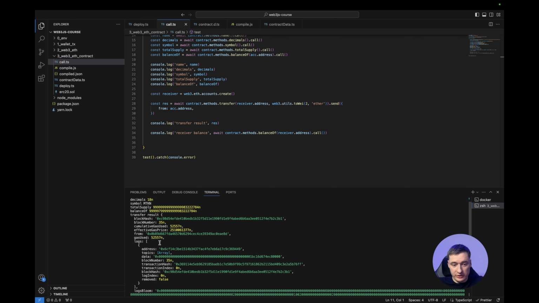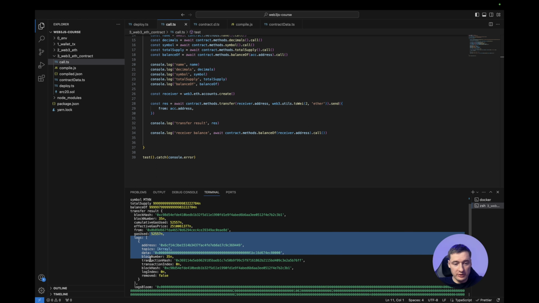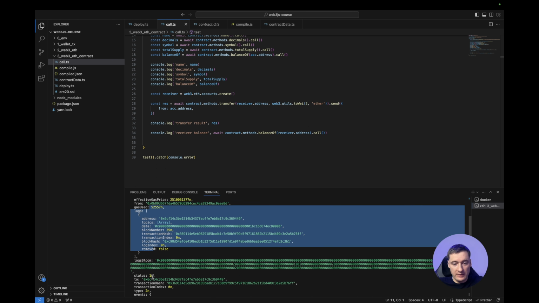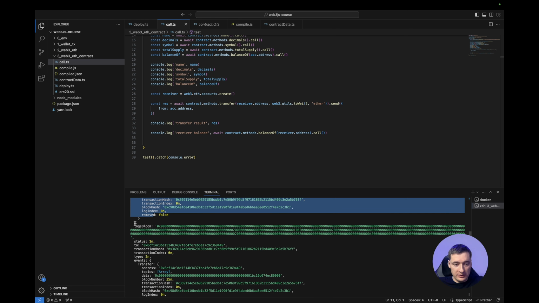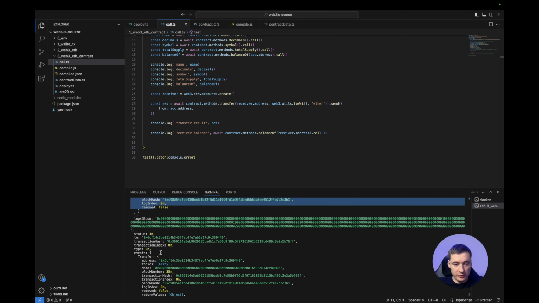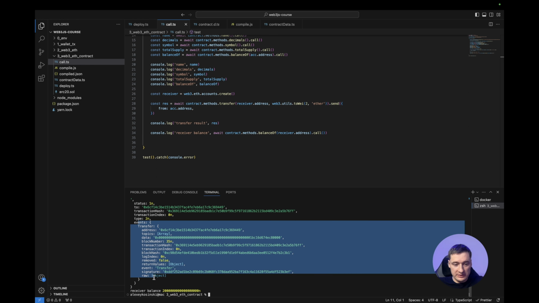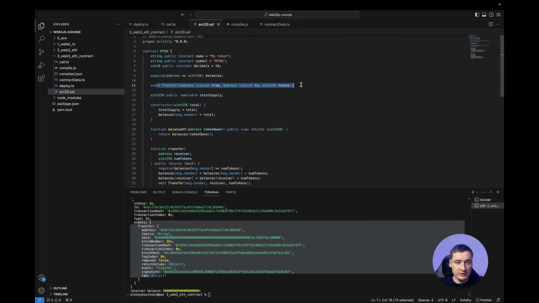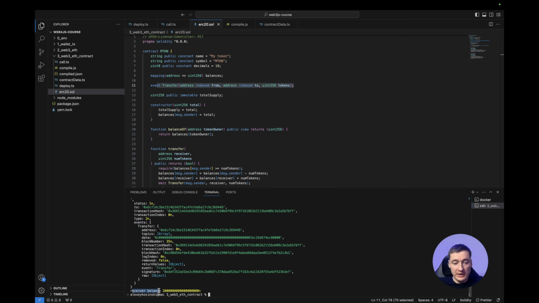This is like a transaction, but with some logs also. And status 1, type 2, events, because we have a transfer event here. And also receiver balance after is what we need. So we send 2 tokens and receive 2 tokens.